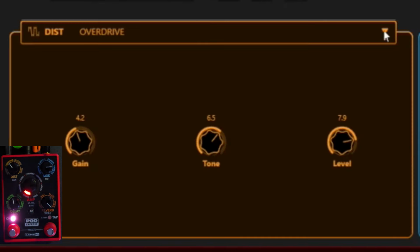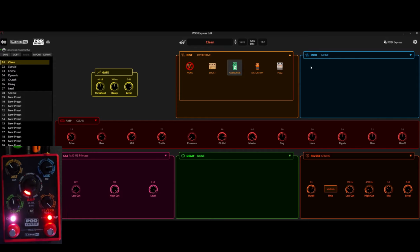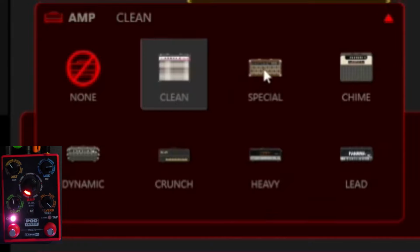So you got your overdrive section, you got a drop down box here. Click on that, I guess. Boost, overdrive, distortion, fuzz. So bear with me, guys. This is the first time I'm using this. Then you got your mod section, which is chorus, flanger, a phaser and tremolo. You got your amp section over here. Here's a drop down box here. You click on the drop arrow and you got all these different amps.